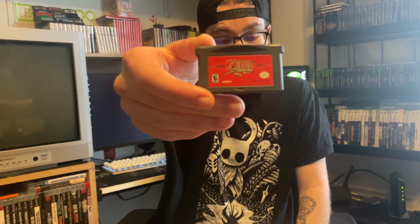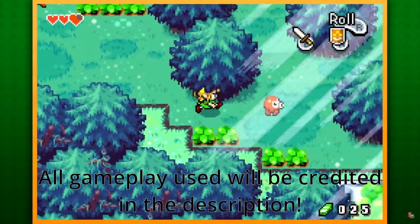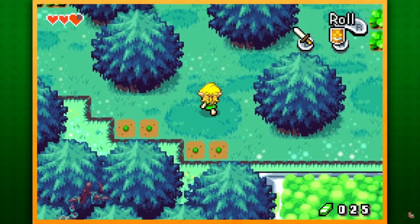All right, now we're getting into games. Sorry. Let's stay on the Game Boy theme. Why not? Just showed the Game Boy, so I'll show two Game Boy Advance games that I picked up. The one that I picked up is Zelda Minish Cap. I got this alongside of my Game Boy from my friend. Shout out to Austin. He gave me his copy of Minish Cap along with the Game Boy for a very nice price.